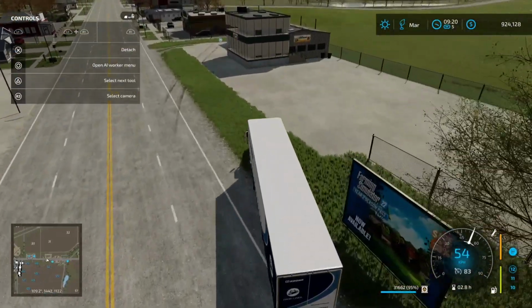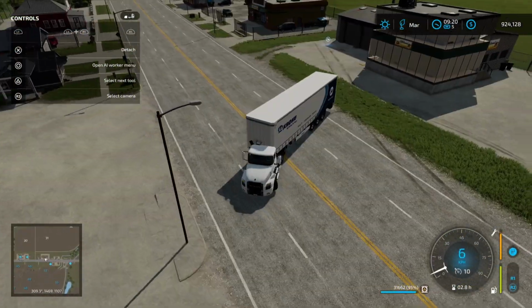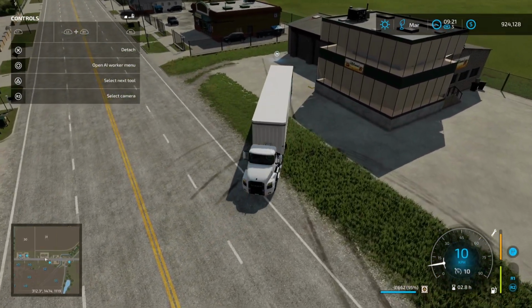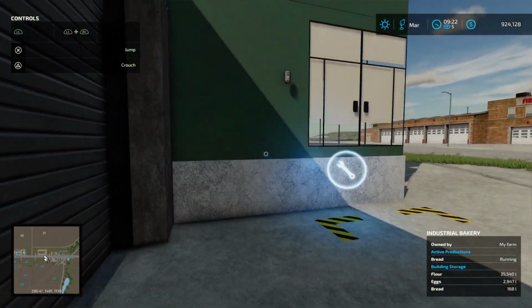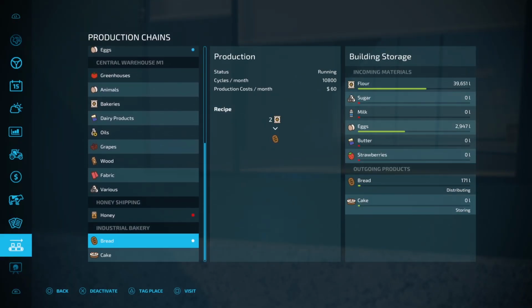Alright, here we are. So basically what we need to do here is back it in so we can get the unloading point, so the little tipper icon that we can see there. So we just sort of eyeball this. I didn't really consider this when I put the building in. Alright, so that's unloading the flour. So our flour stores should be getting pretty close to being filled.